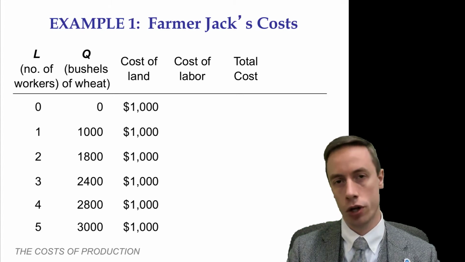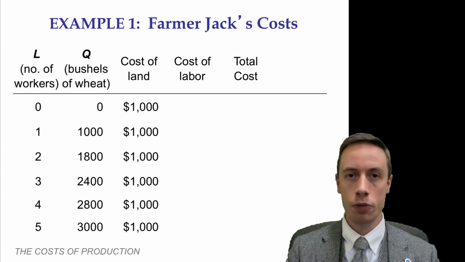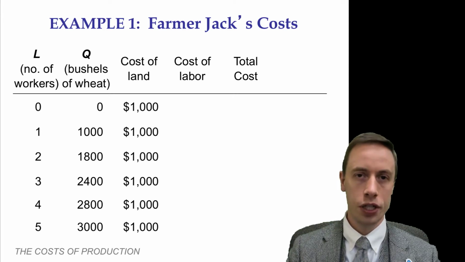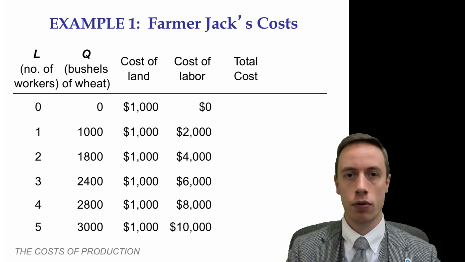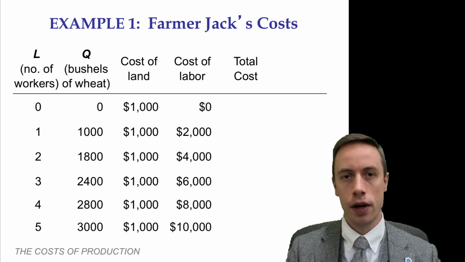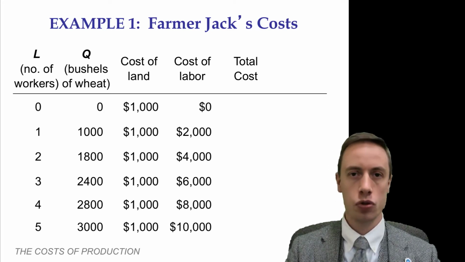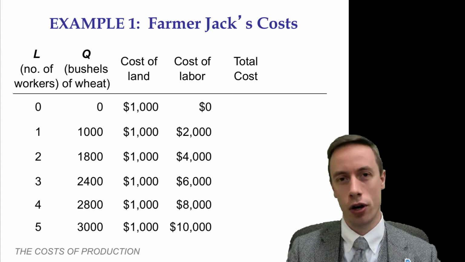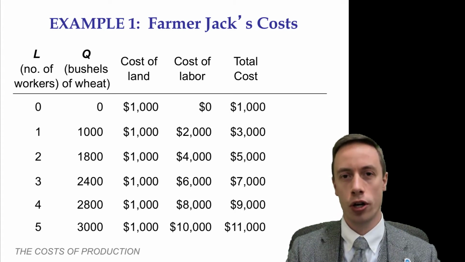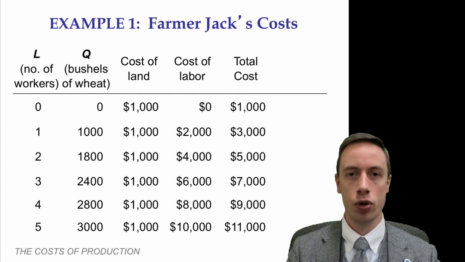Alright, so that's the land. What about the labor? Well, the cost of labor will depend on how many workers we have. We take the worker count 0 through 5 and multiply it by $2,000 each, giving us payroll costs between $0 and $10,000. After you've attached the market values to all the inputs your business uses, and in real life that's going to be more than 2, in the very final column you sum across all those costs in order to get the total cost of producing the different amounts of output that we might seek to do.